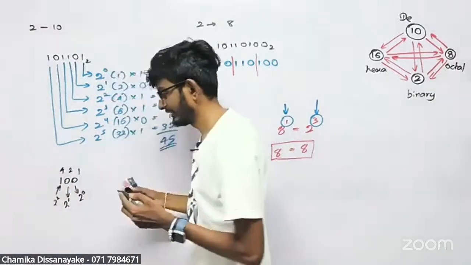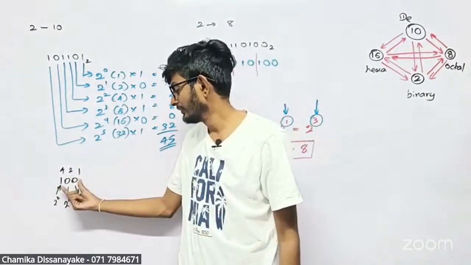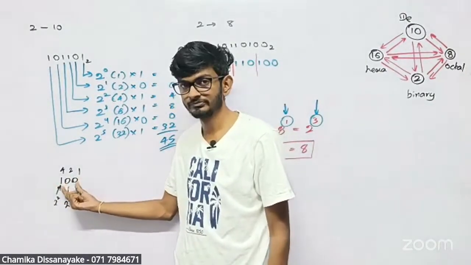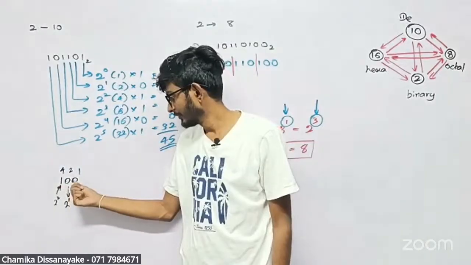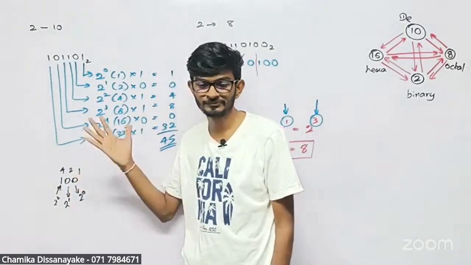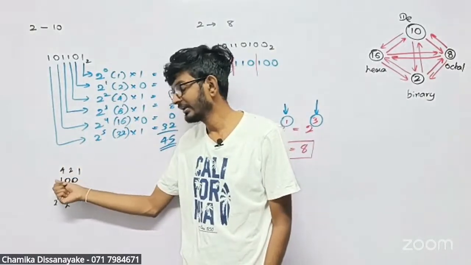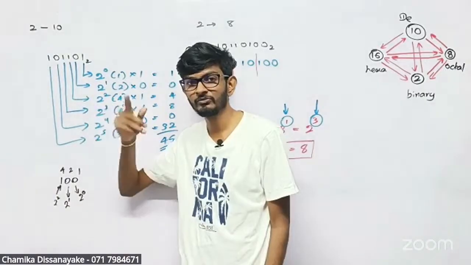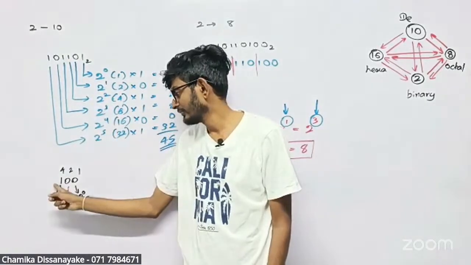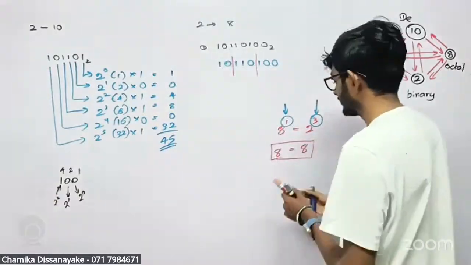We can write the values for each of these numbers, and we can ignore the zeroth ones, because when we multiply 0 by 1 or 0 by 2, it is 0. We can just take the values with 1. So 1 multiplied by 4 is 4. It means here the value will be 4.